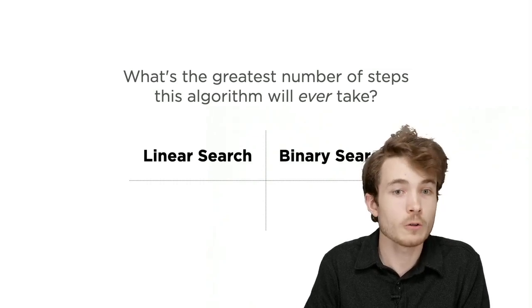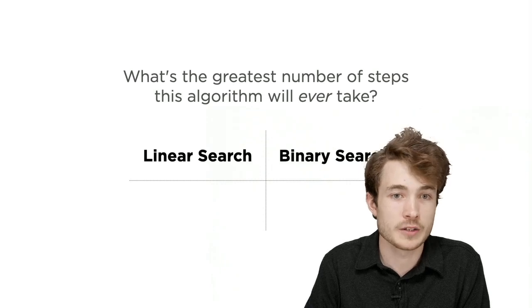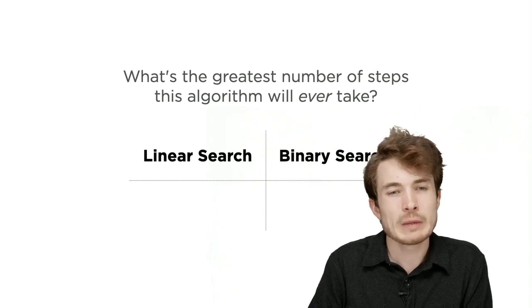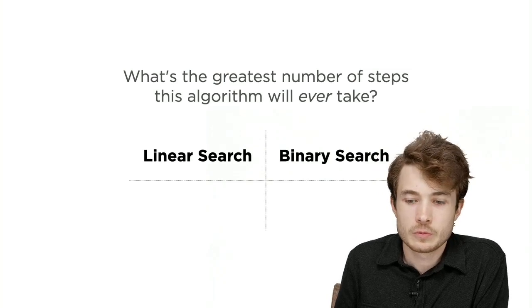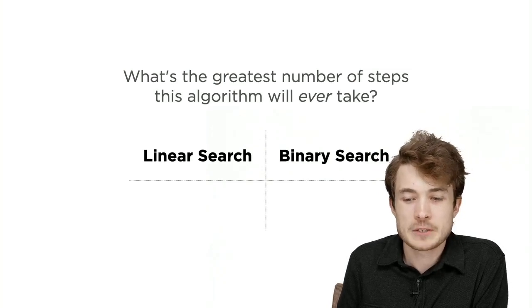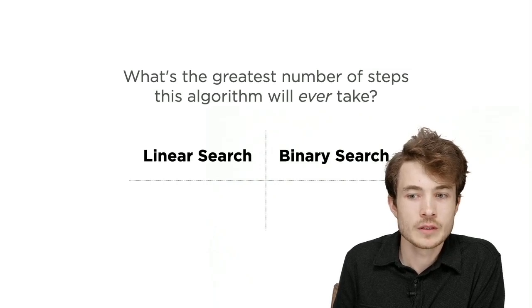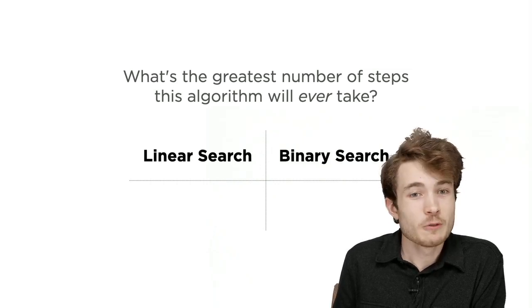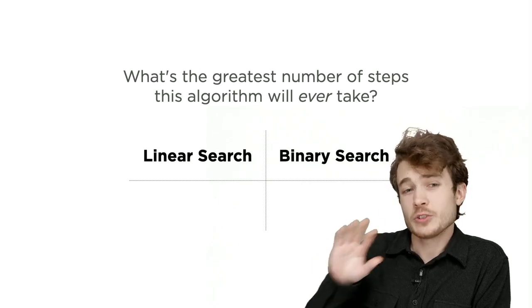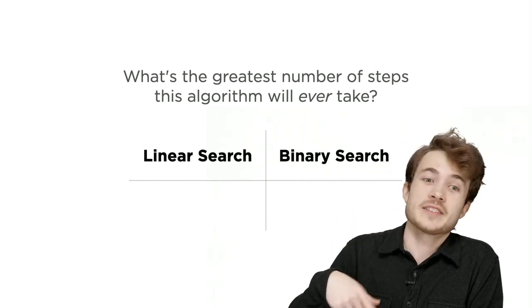We have to go through all of the different people to find out, have we found the person we're looking for or not? So it seems like 7. What about binary search, though? What's the greatest number of steps it would ever take if we had 7 people? I'm seeing n over 2, or like dividing it in half, and you're almost there. It in fact is a logarithm.